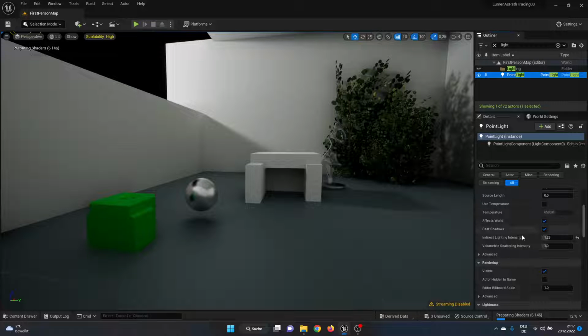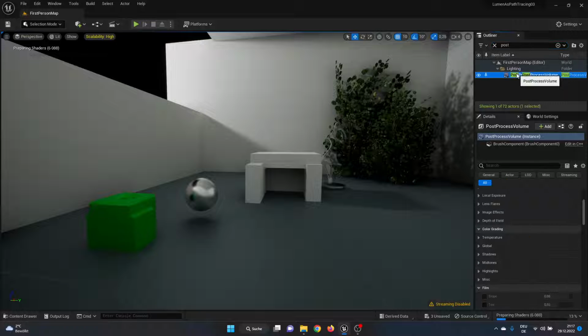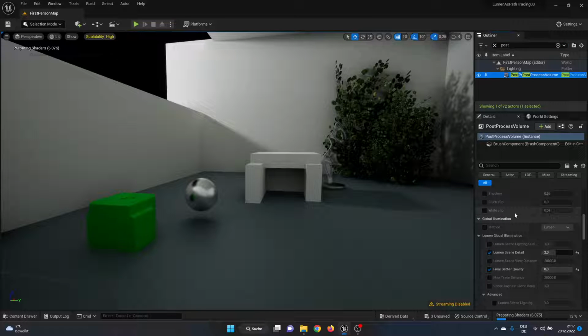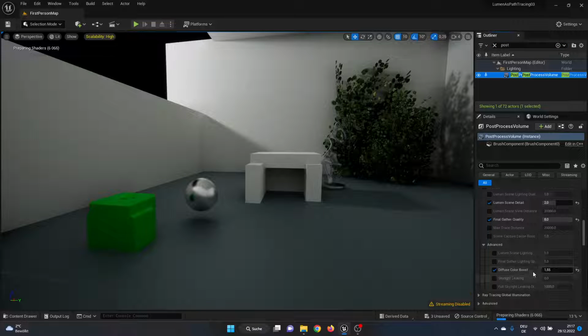It is a great difference if you change the indirect lighting intensity on the light to, I don't know, double, so just 2, or if you do the same in the post-process setting under diffuse color boost. So what is the difference? The brightness difference is about the same, but there is a different look to the whole indirect lighting.